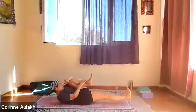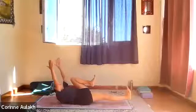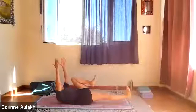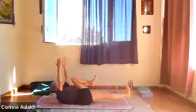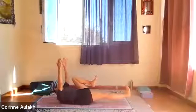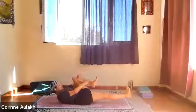4, 3, 2, 1. Okay, a little bonus. Keep your legs exactly where they are. Extend your arms up towards the sky. Palms facing one another. Hold. 4, 3, 2, and 1. Release your hands back to your left leg.